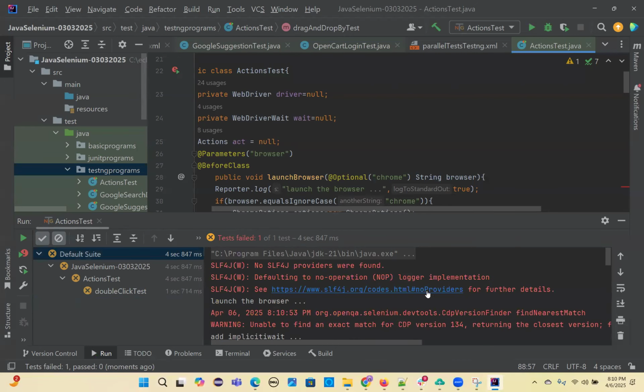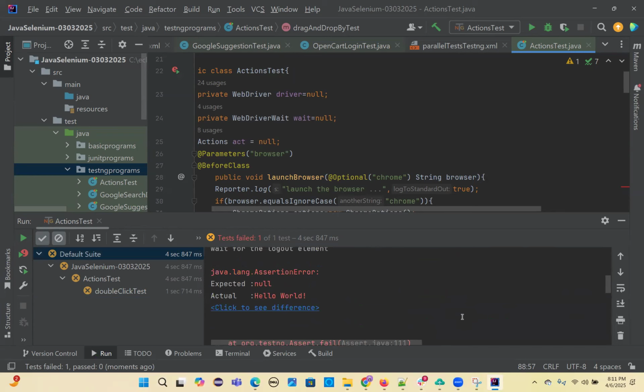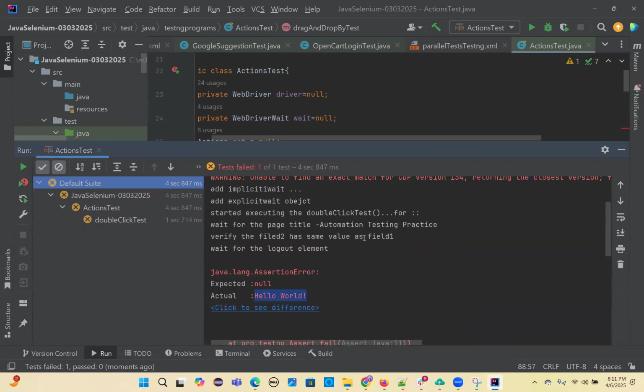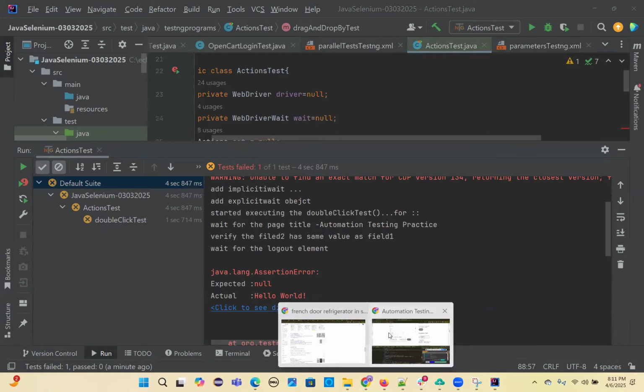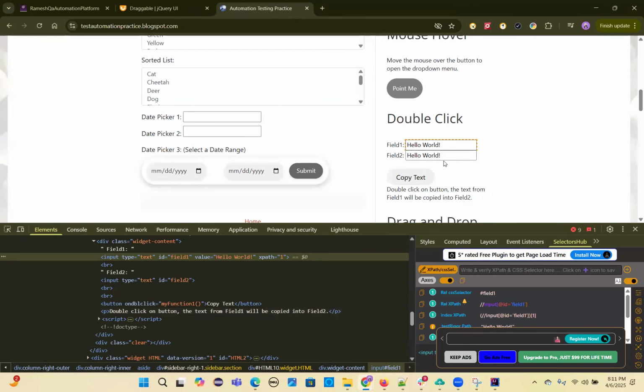Failed. Let's see why it failed. What is the reason? Expected null, actual hello world. See the difference: one is null, and another one you got hello world. We got the field 2 value.